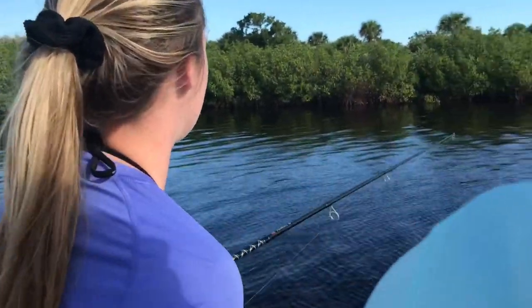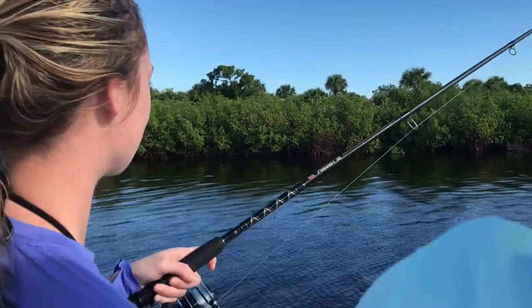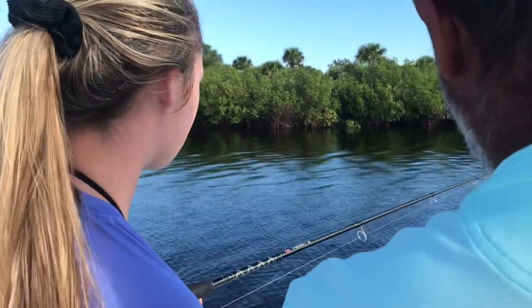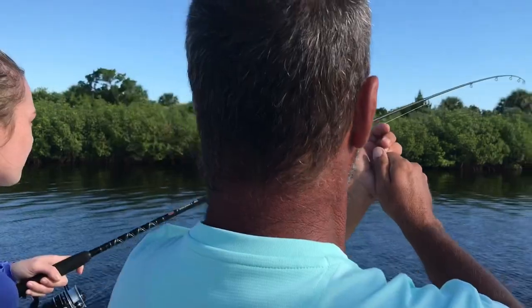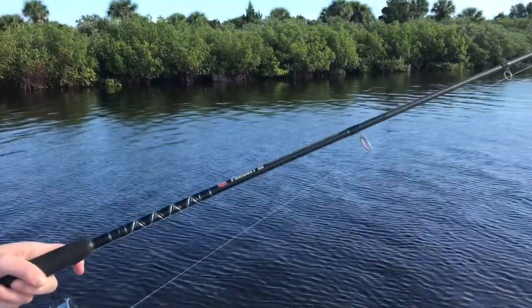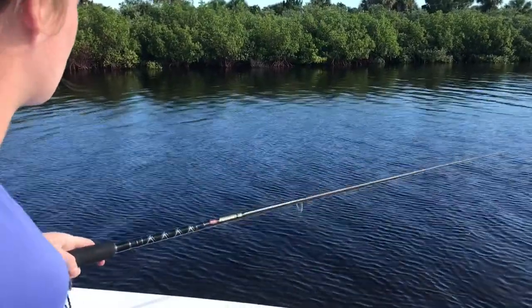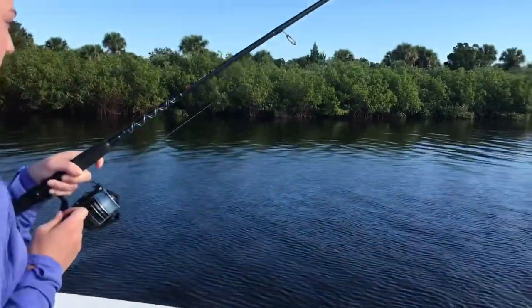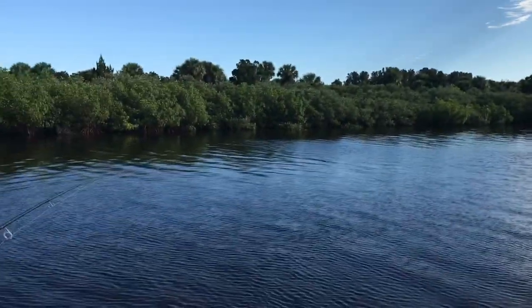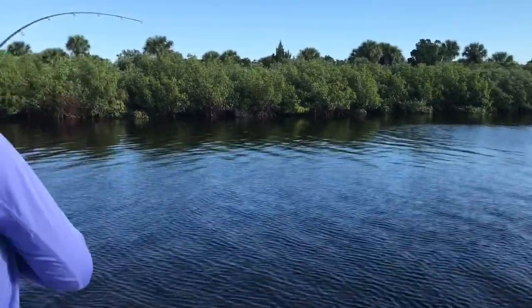Pull very calmly, pull up, and then pull. Wait, see how it's making that noise? You're not gaining, so pull up, pull, now reel down. Yeah, reel as you bring the rod that way, there you go, now you're pulling back a little bit. If he starts going to the back, you're going to have to run back here. No, let her stay right there, I've got it. Reel when you can.